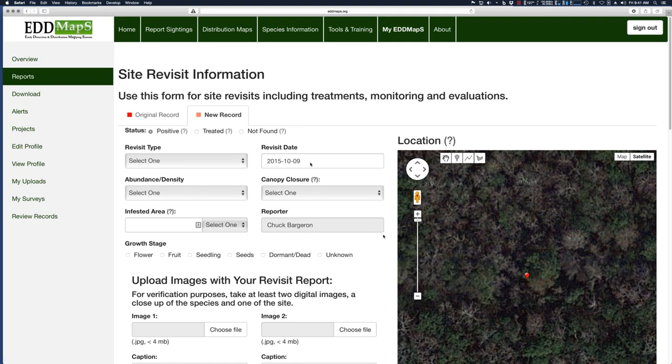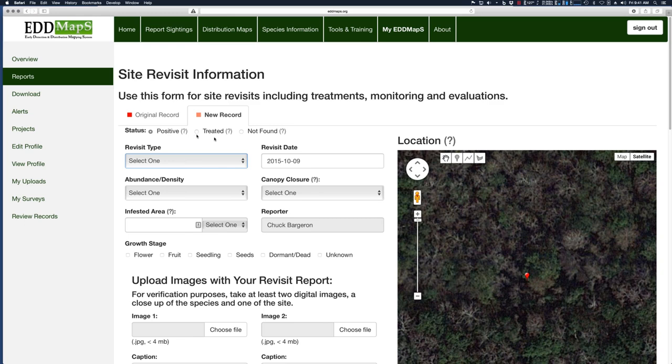I can go in as a revisit, and it will tag. I can add new pictures to it and show, well, hey, did I do a treatment this day? Did I do more of an evaluation? What did it look like? What was the infested area? And then that is tracked over time.